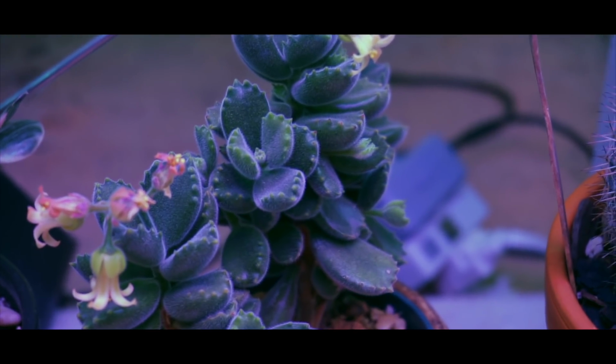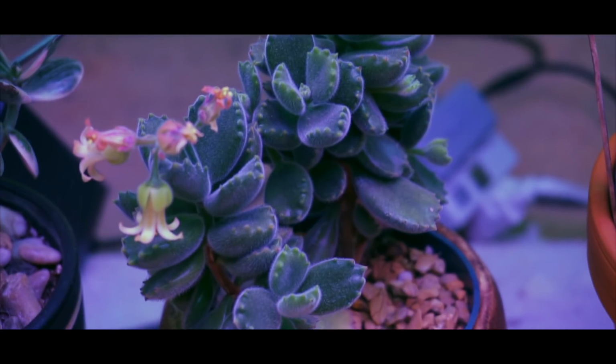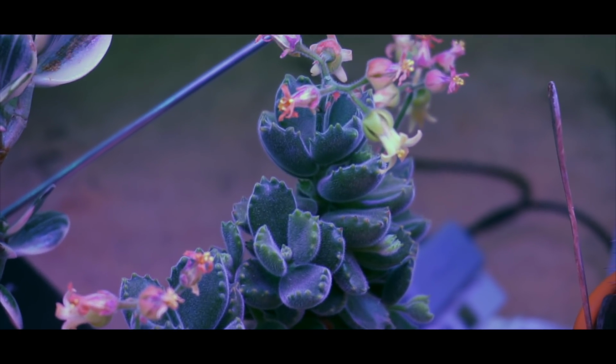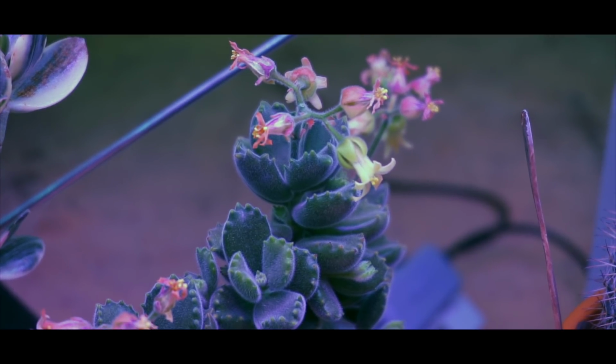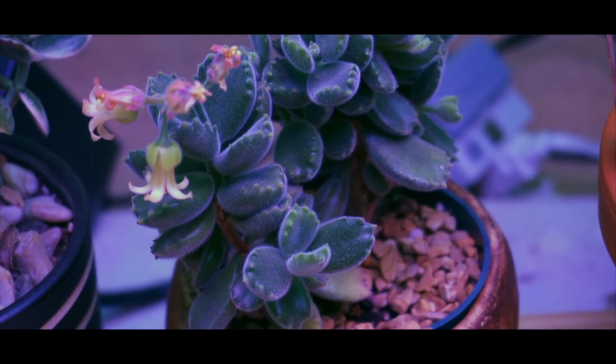I live in USDA zone 8-ish, 8 or 7, something like that. So whatever you extrapolate that out to be as far as temperature and weather conditions is concerned. But in the winter I keep it here under the lights.